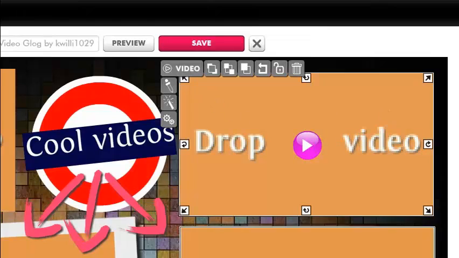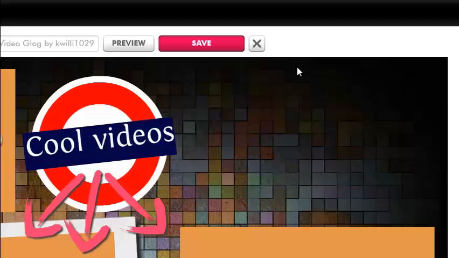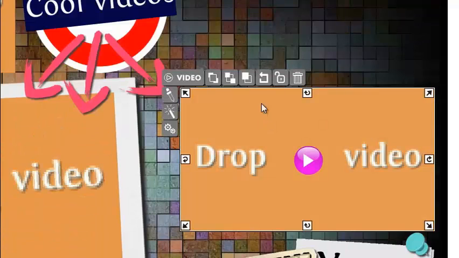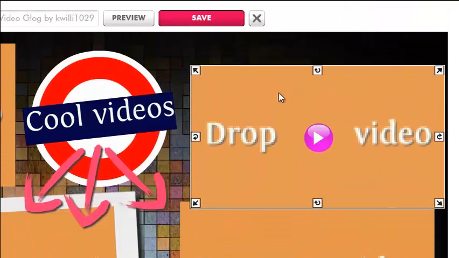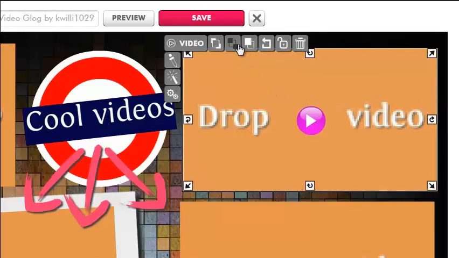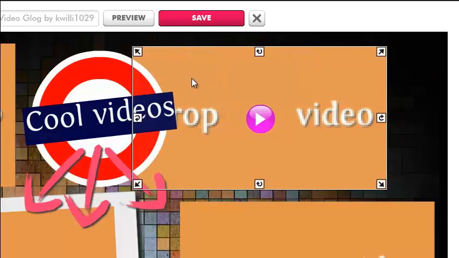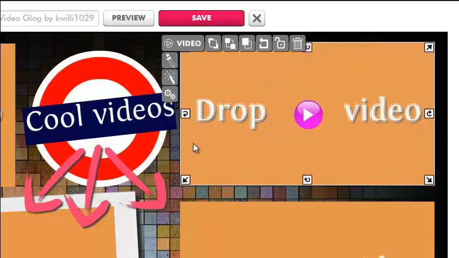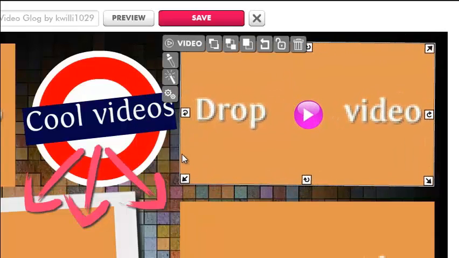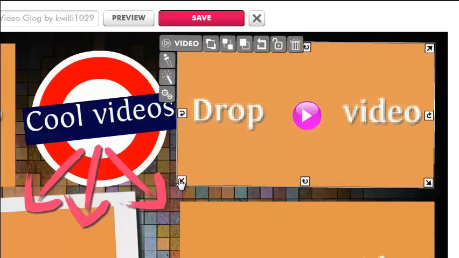So we can see in this particular presentation style, we can add in several different types of videos. We can also delete one if we want to create a space there. Or we can make a copy and simply drag that back up. So we have a lot of flexibility here. We can make it stack a little bit. So in other words, if I want something to go on top of something or behind it, I can click these buttons and it will either kind of fall in behind an image or go on top of it. And then of course we can move them around. I can twist and turn them, and I can even resize them a little bit if I want to do that. So there's quite a bit that we can actually do.